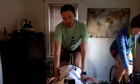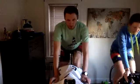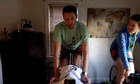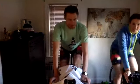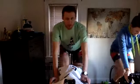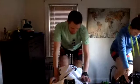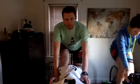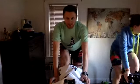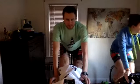Because we're not in the studio, if you don't have a power meter on your bike, which mine's not working right now, so I might not have one tonight either, we go off of perceived exertion. We can use heart rate zones as well to correlate, but mostly perceived exertion. If you have a power meter, there are percentages there, and I'll talk through based off of power and perceived exertion. We do a 16-minute warm-up: 10 minutes easy pedaling, 3 30-second pickups on 45-second recovery, 3 minutes easy pedaling between that.